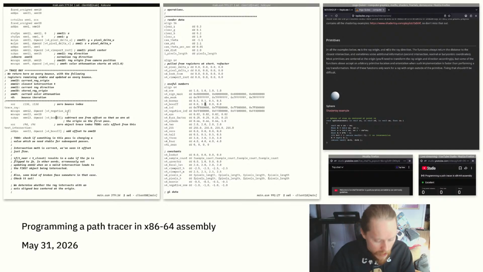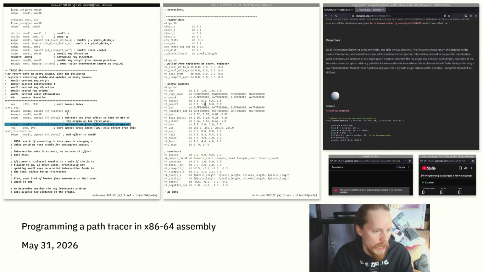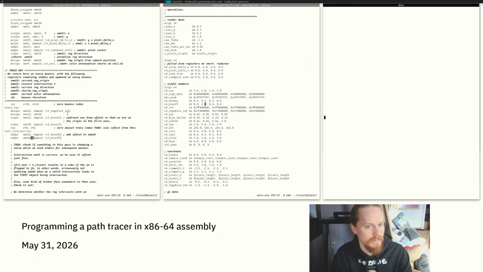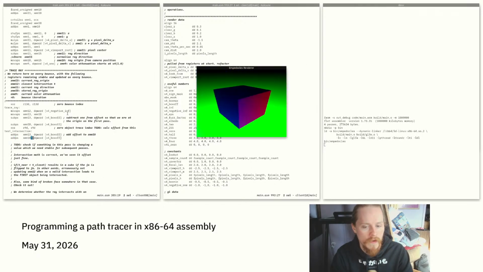I'm just gonna see if doing this also to the camera, to the origin, is also needed. Because part of me can see why that would be.